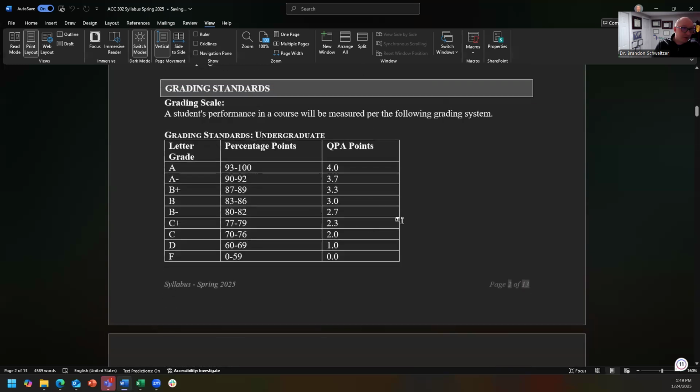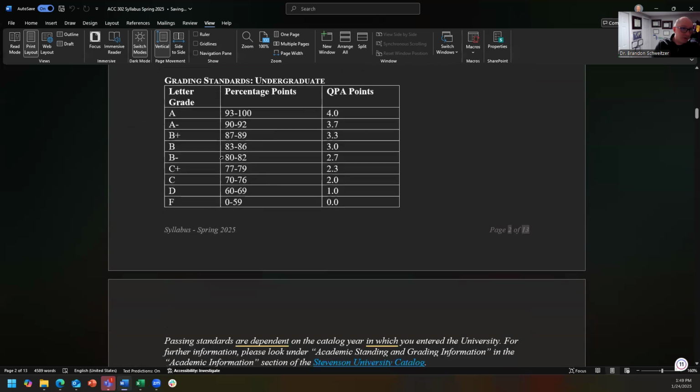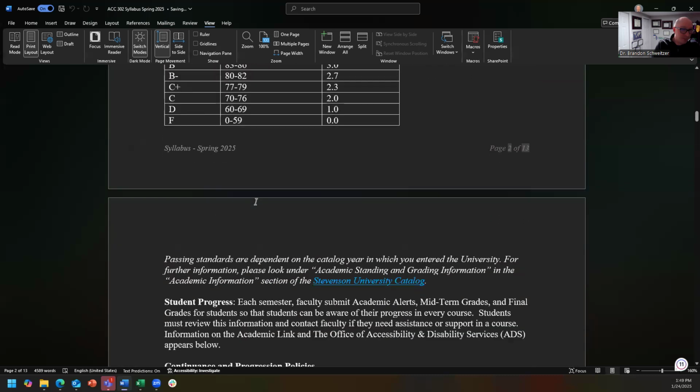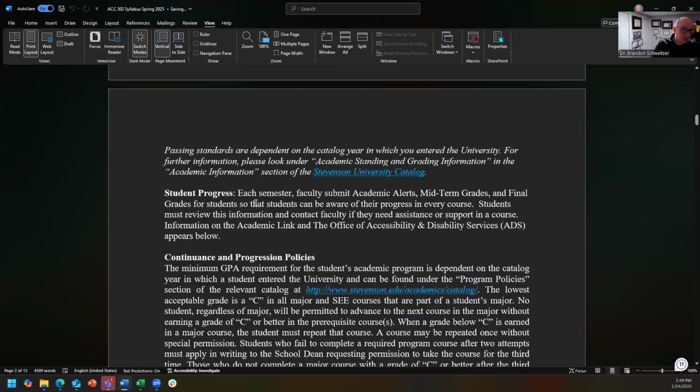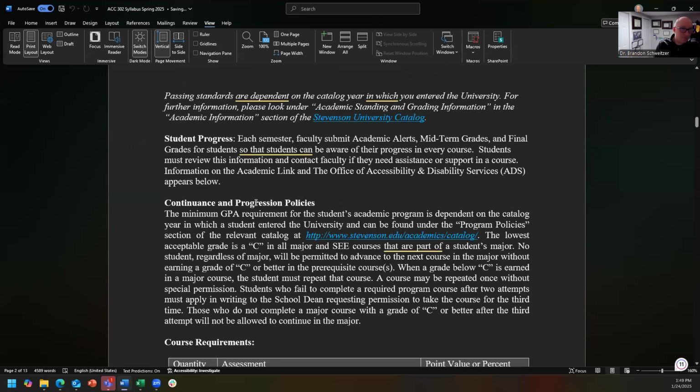Coming down to the grading standards, these are the same grading standards that you've seen in all of your other courses here at Stevenson, so this should not be anything new to you, but just familiarize yourself with that. Coming down the syllabus, it's important to look at student progress.